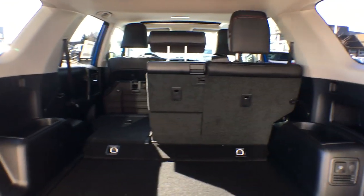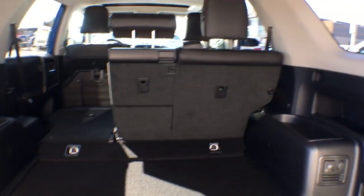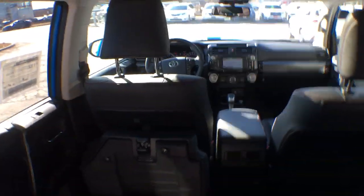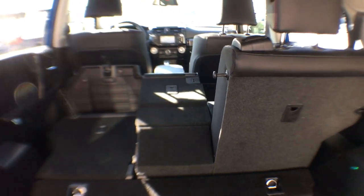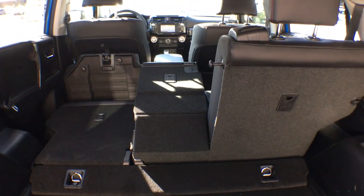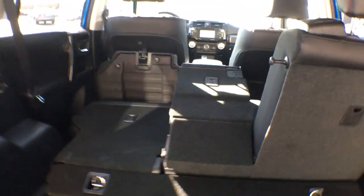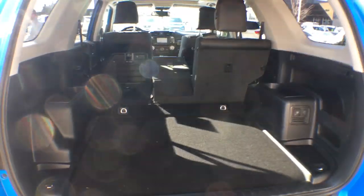I pointed out previously. Now, one thing that I did forget to mention when I was talking about the rear passenger space is that this center seat does flip down independently. Again, I got to put this headrest down. Bear with me for 1 second. All right, so this one will flip down independently as well. So if you were going on a ski trip, you have 4 passengers and a bunch of skis, you could fit them in here without having to remove one of the passengers, which is pretty awesome. So there you go, cargo space for the 4Runner.